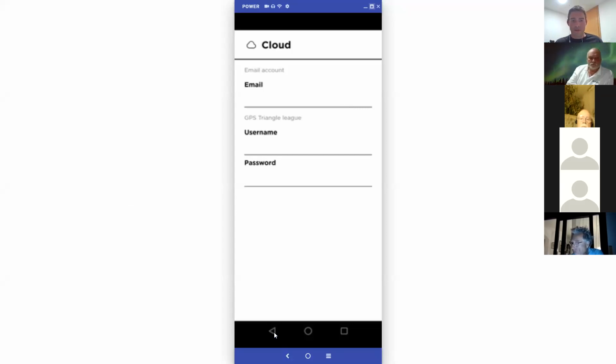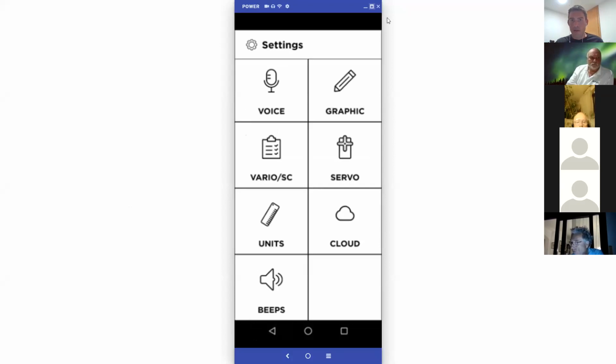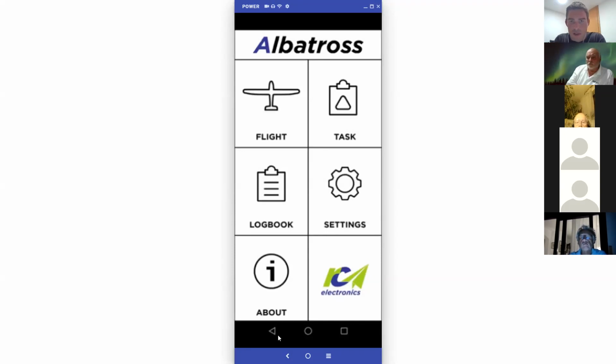So if I now go back and let me just see. Okay, now we are a bit on, let's say, time limit, 1 hour and 30 minutes. I can go on and present you one more option like logbook, but for sure we will not be able to do a task and a flight because that will take me 1 more hour minimum. So I would like to suggest that we do this workshop again tomorrow, the same time, and we continue with the flight task and logbook, and you prepare the questions for tomorrow if needed.